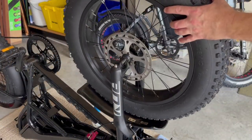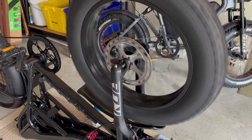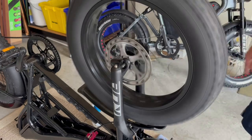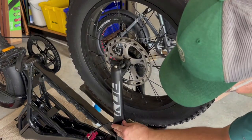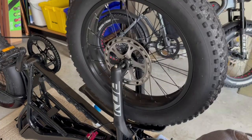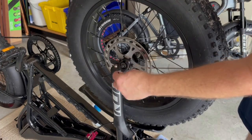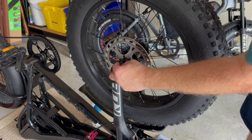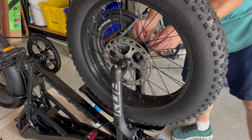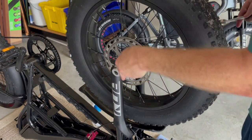I'm going to install the tire — simply slide it into the fork. It looks like it was hitting the fender before, so I'm just going to adjust that down. It might need a fender adjustment afterwards, but it fits in there nicely. Now I'm going to reinstall my hardware: put the serrated washer on there, then the little tab washer goes into the slot — same thing on the other side — then slide on the 15 millimeter nuts and secure this down.